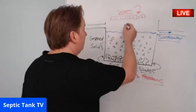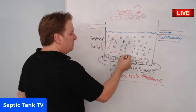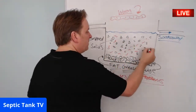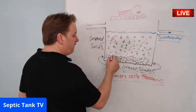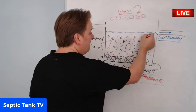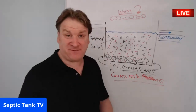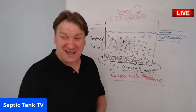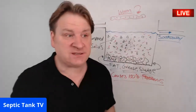The worms go into the septic tank just like so. They live in there and fall to the bottom and make their way into the fat and the grease and the sludge. And they just eat everything. They pick it clean. Like I said before, worms even eat us when we're dead and buried, right? They're the cleaners of the earth.